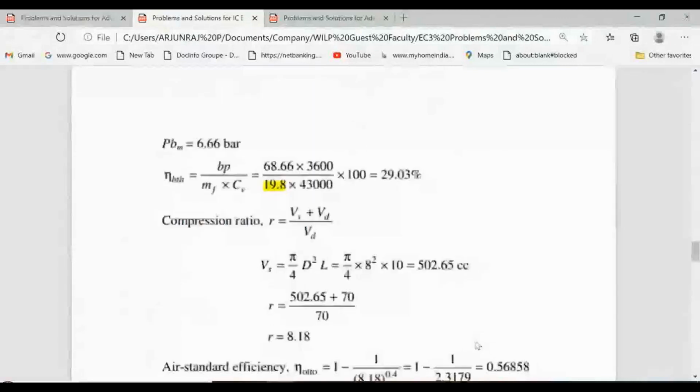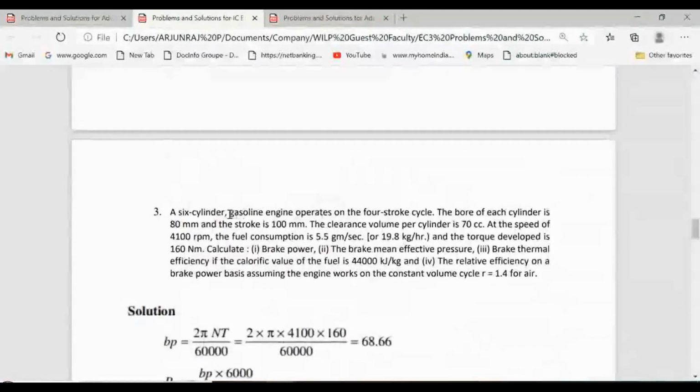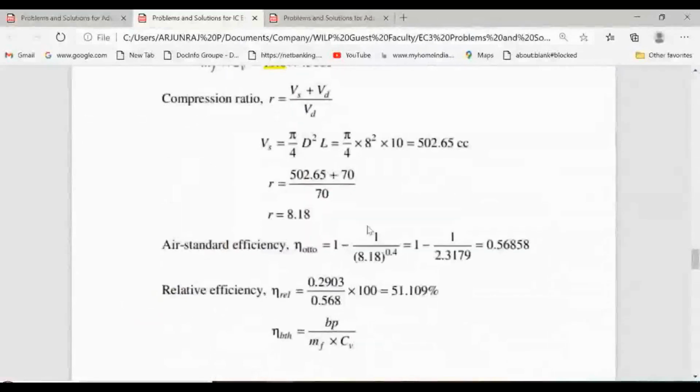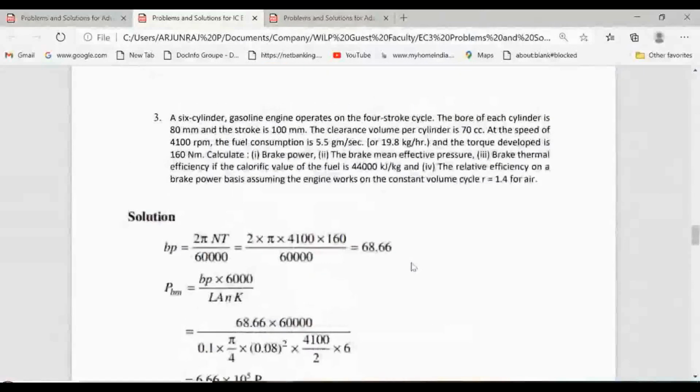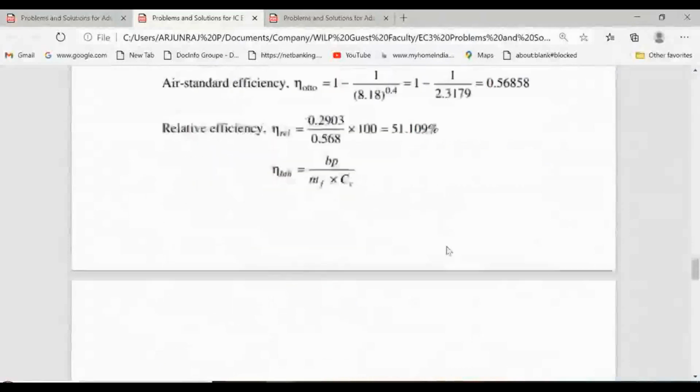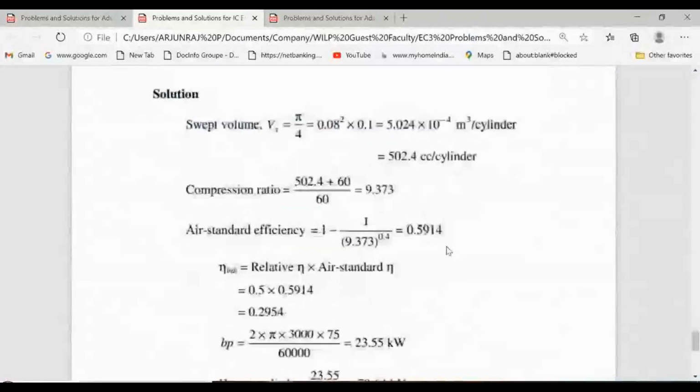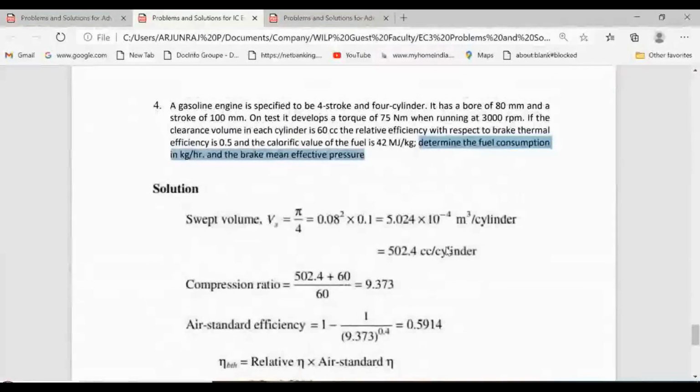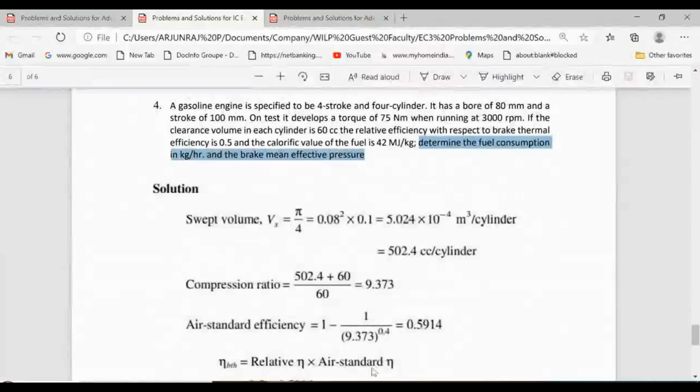From an exam point of view, read this carefully when they are asking to calculate the efficiency of a diesel or a gasoline engine. Accordingly, use the formula. We have seen the formula for gasoline, and we have seen the formula for diesel also. We use the formula accordingly, and accordingly we find out the answers. Okay, read this and read it again. Solve some 2-3 problems similar to this, so that you will also understand. With the same formula and the same structure, you can solve the problems that you are going to get in the exam. So it's quite easy also. Now I go to the whiteboard.